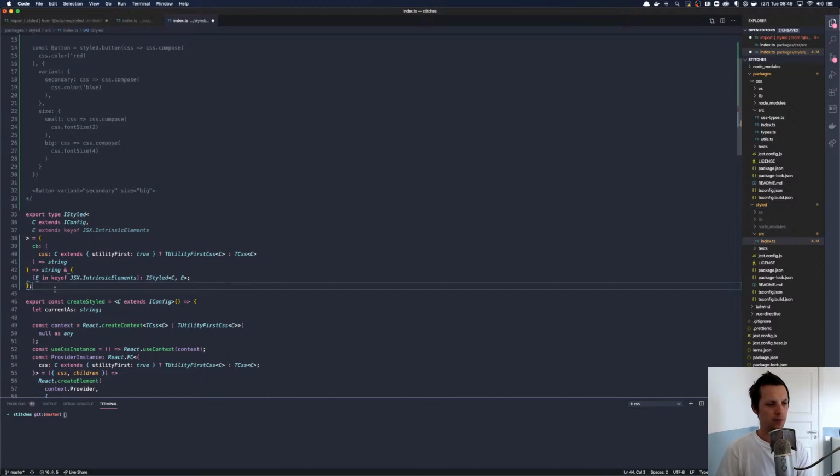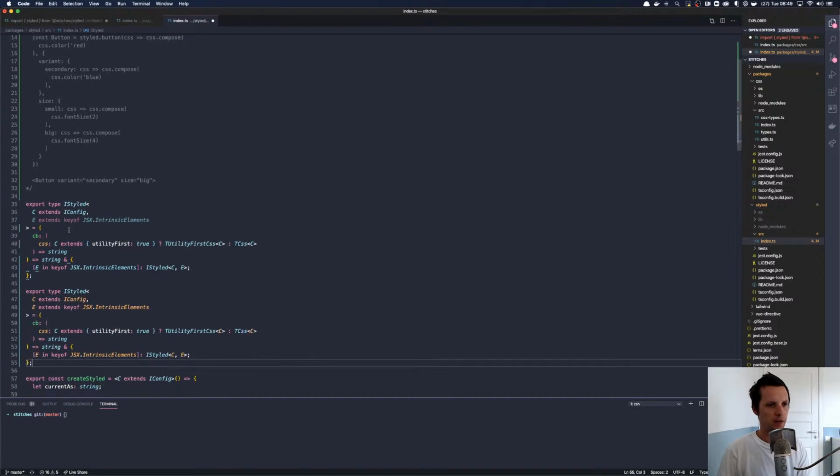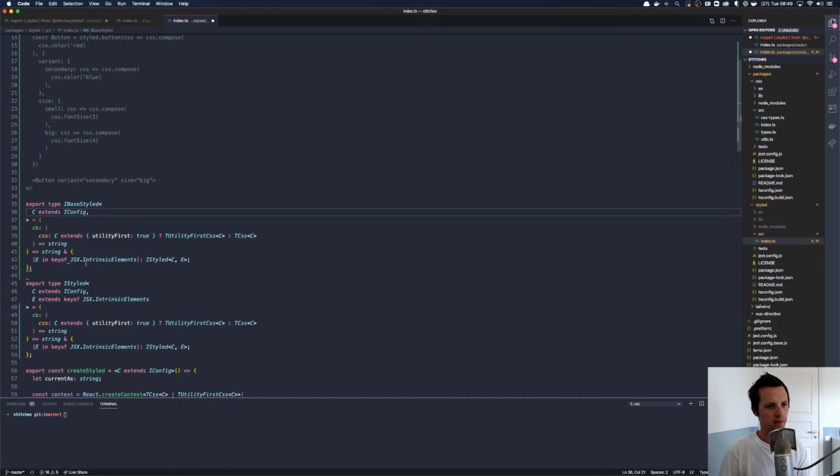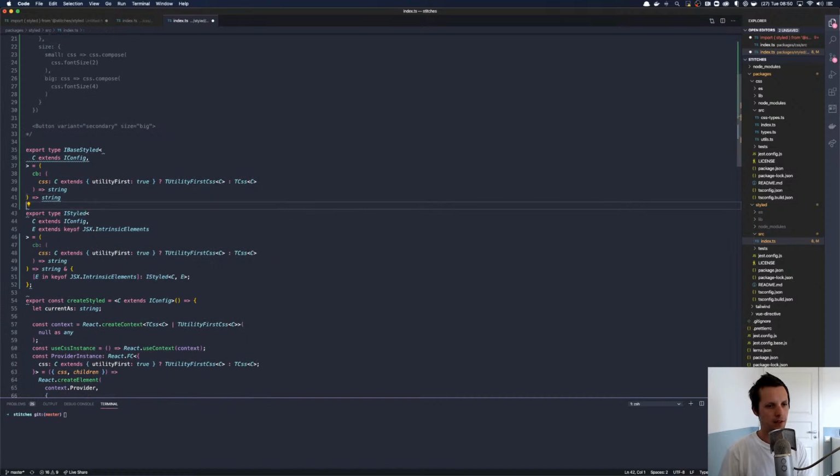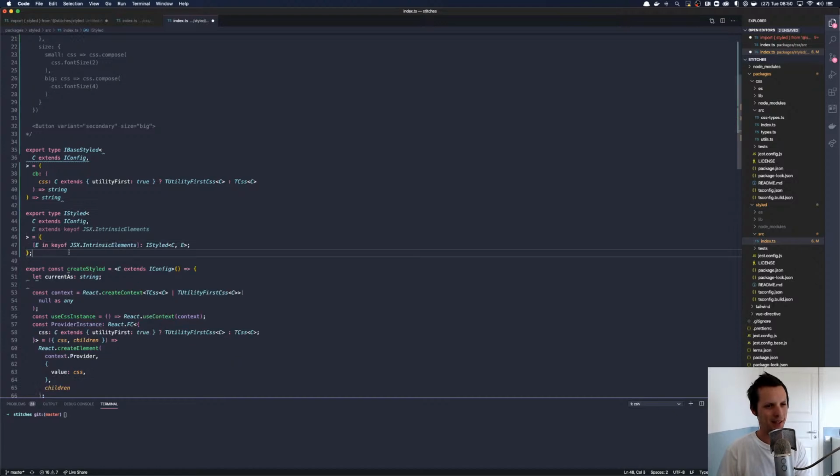Oh yeah, no, we have to split this up into two. So let's call it iBaseStyle, which doesn't have this. And then we have iStyled, which doesn't have that thing, but has this thing.